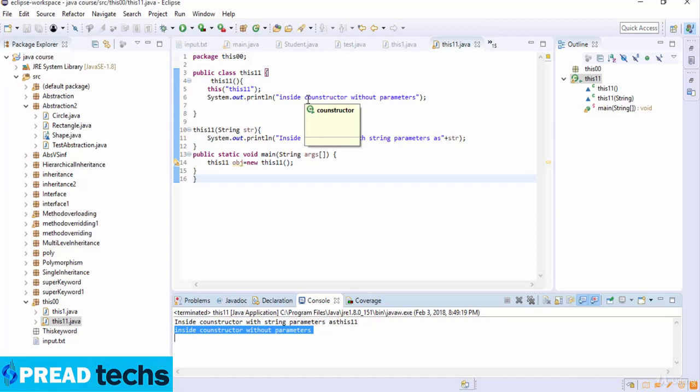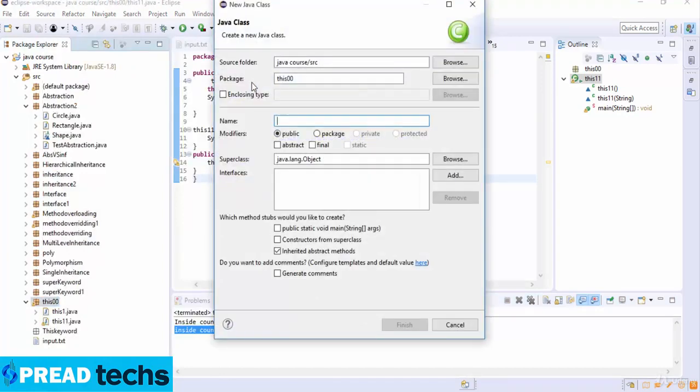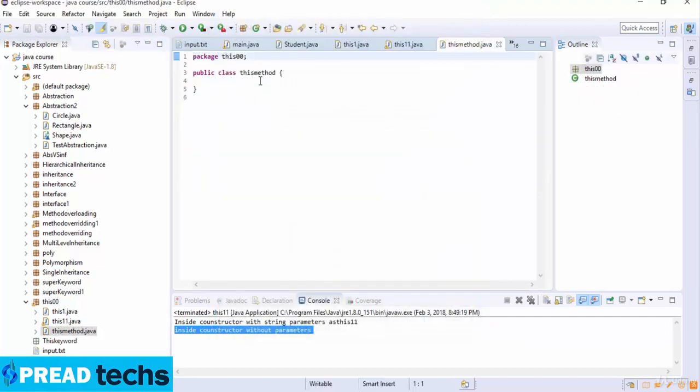Now here I just use one another example with the this keyword with method. So I just give it the name of method here.